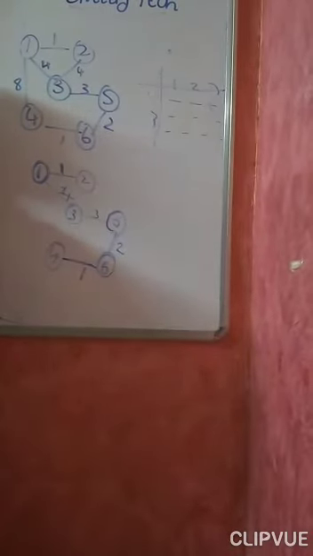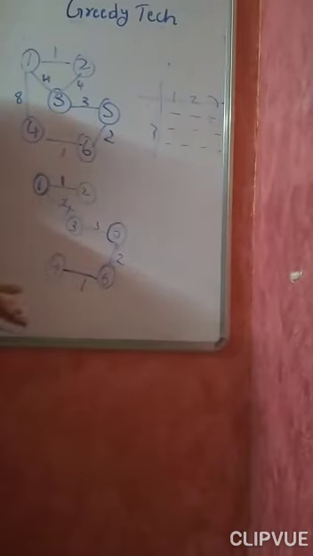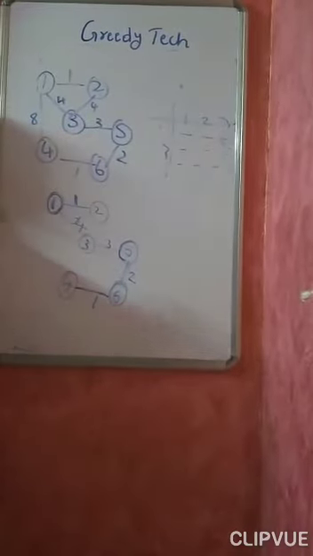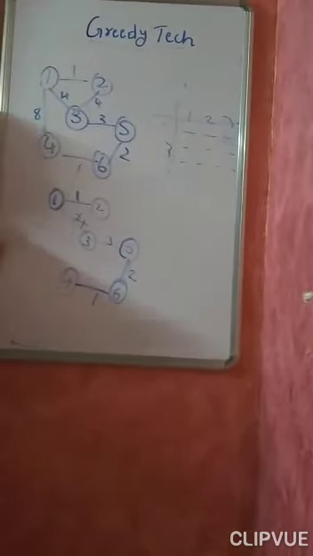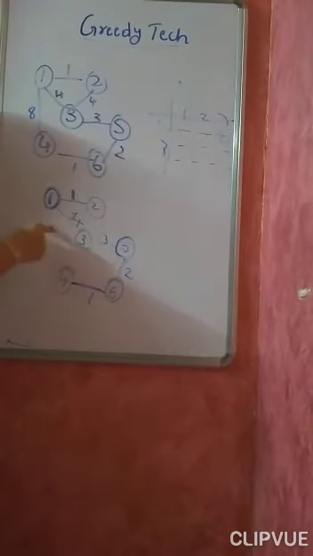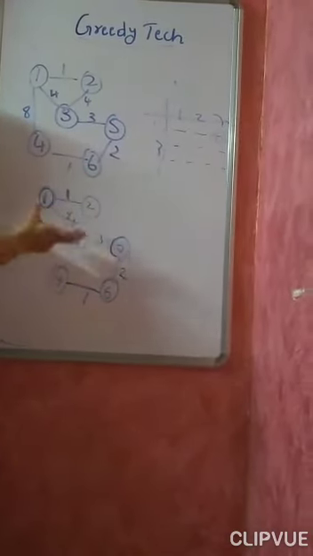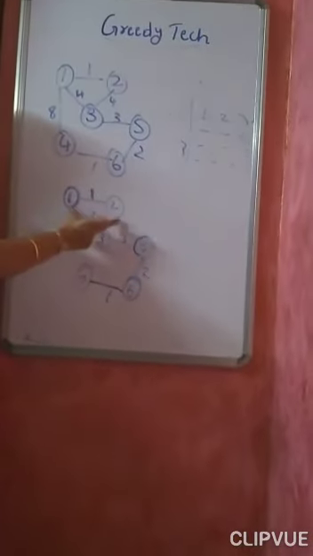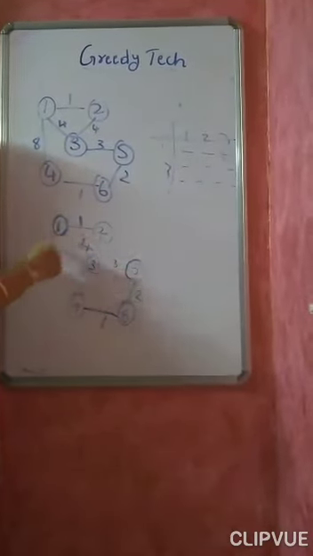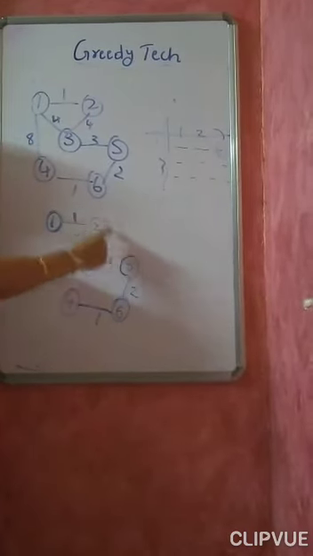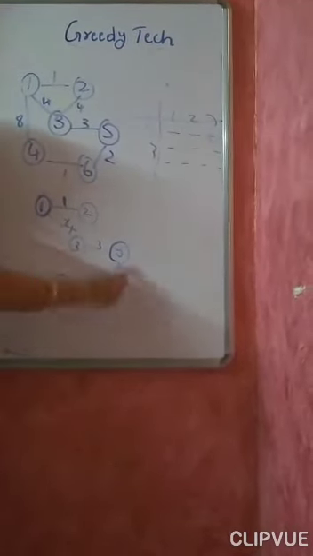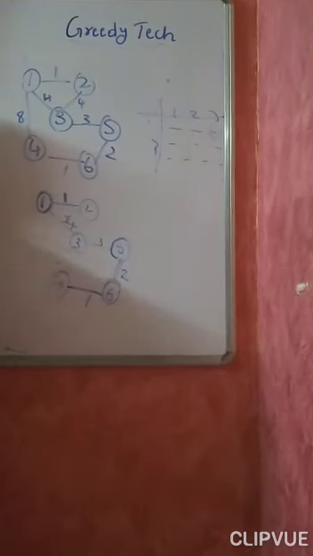So how does Prim's algorithm work? In each iteration, it will construct a partial subtree. Initially the subtree will start with an arbitrary vertex, then it will identify the closest vertex to that one, and that vertex will be added to construct the next subtree. Next, among these two vertices, we will identify the closest vertex, and that vertex will be added to that subtree to form one more subtree. Then we added 5 to form one more subtree, then 6, then 4 to construct the final minimum spanning tree.